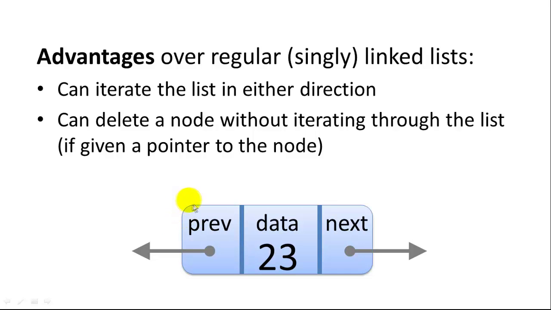But on the negative side, doubly linked lists actually do use more memory because you have an additional pointer to the previous node. So you have a pointer to the previous node and a pointer to the next node on top of the data. So it does use up more memory, and there's a little bit more coding involved because each time you insert or delete a node, you also have to update the previous node as well as the next node. Now, without further ado, let's dig into the code and let me show you how I implemented this.